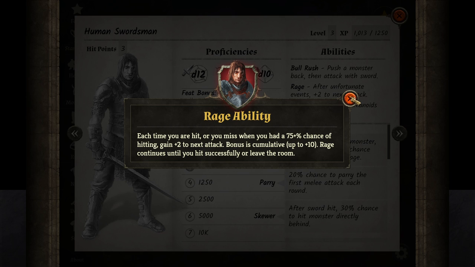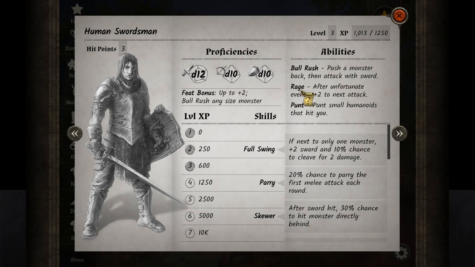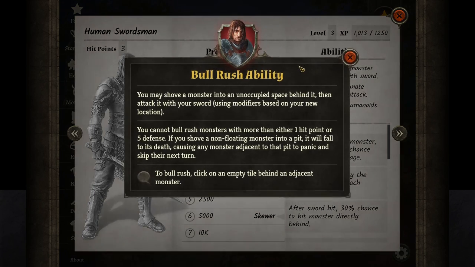Oh, that's nice. That's nice. A nice passive when I get hit too. And bull rush. How does that work?